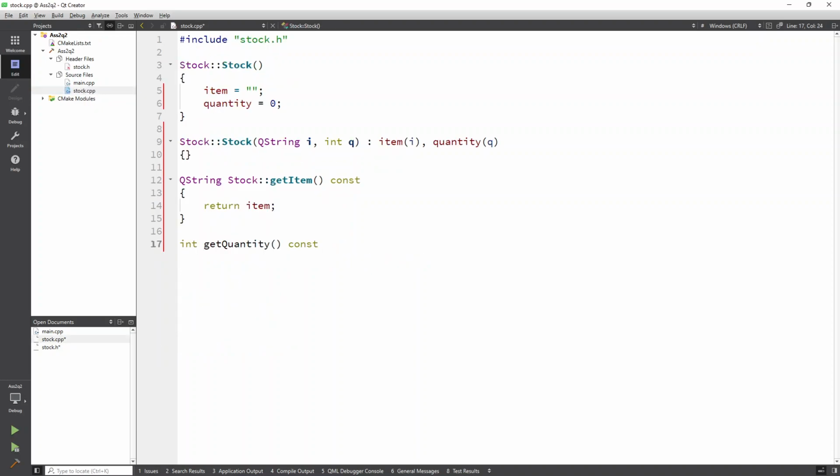Next one is our get quantity, and we're going to return quantity.